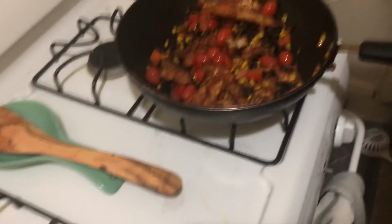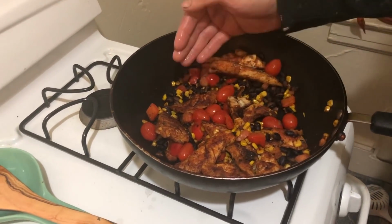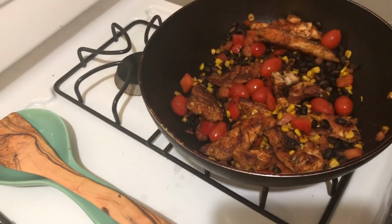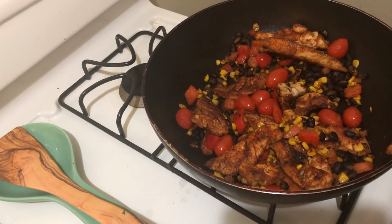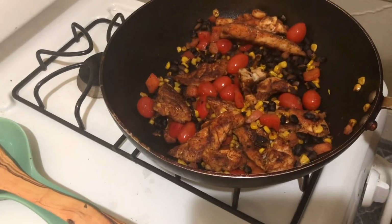After the second side was maybe 70% cooked and sealed in, we add the corn and pepper back in, and I move the chicken to one side, put the corn to the other side, and put black beans here. Once everything started to cook, I stir it all together, add some cherry tomatoes, some oregano, a little bit more garlic powder. This recipe would probably be better with chopped garlic, but everything's powdered spice-wise, and it's just quick.